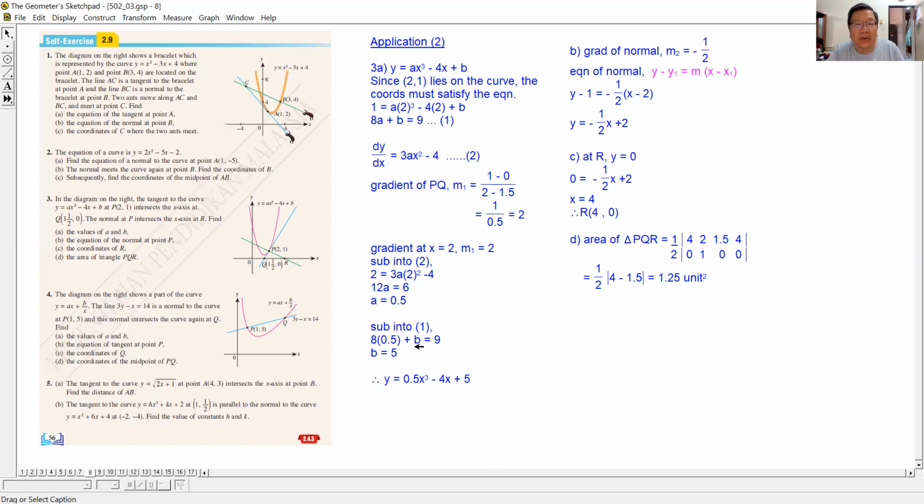Okay, so once you have found the value of A and B, you don't leave the equation in terms of A and B here. You change it to something like this. Okay or not? Because you need to use it for the next part. Maybe, but whether use or no use, make it a habit. Rewrite the equation. Replace all the unknowns with the numbers that you have found. So far, okay or not?